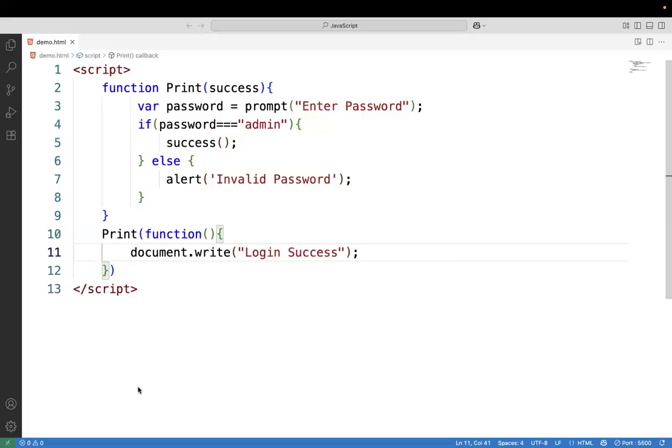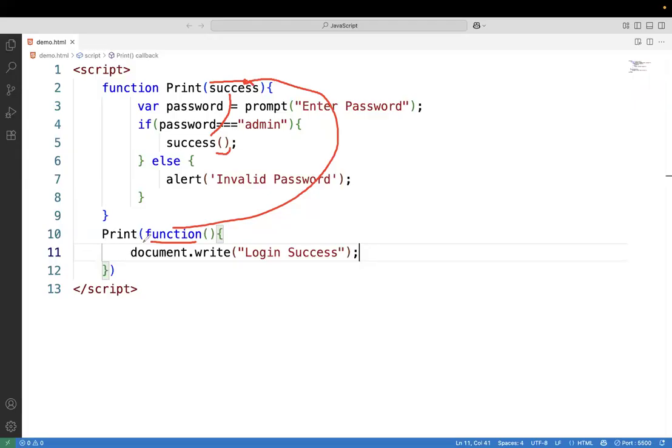So now the concept here is, this function is stored under the reference of success. And if the password is matching, then the success function will execute. That means in the success memory, there is a function, and this function is going to execute when the password is matching.